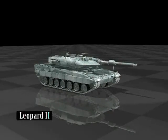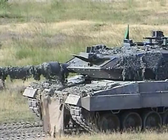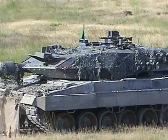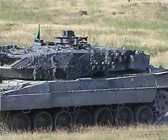The Leopard 2, however, became a success. Weighing in at 62.3 tons and with a crew of 4, it is capable of 72 kilometers an hour and a range of 550 kilometers. It has a smoothbore 120mm gun and third-generation armor composite. One of the best-selling tanks in the world, the Leopard 2 and its later model variants have only seen limited combat in Afghanistan.